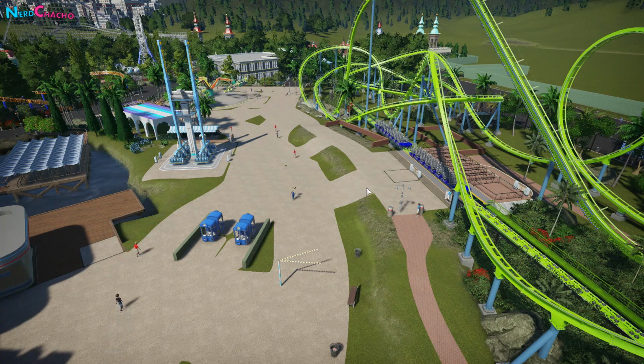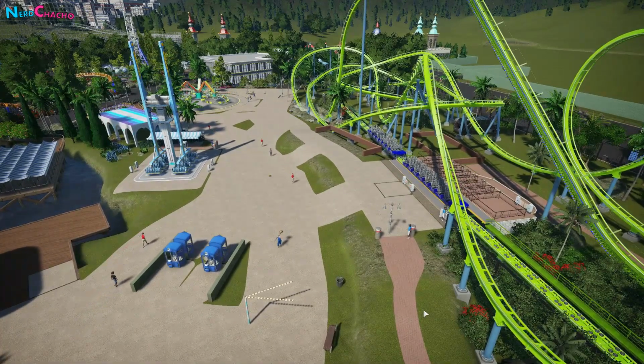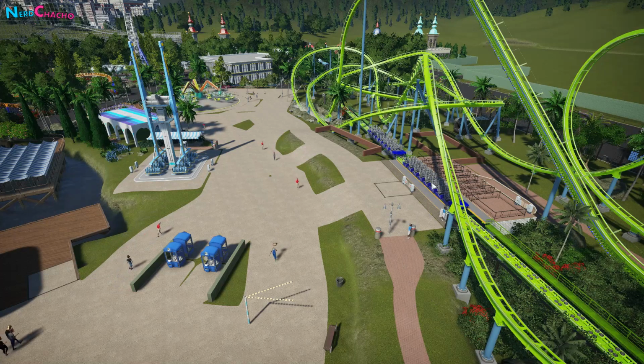Now this serves a couple of functions. The first is that it manages to deal with all of the traffic coming out of the roller coaster and into the roller coaster queue.